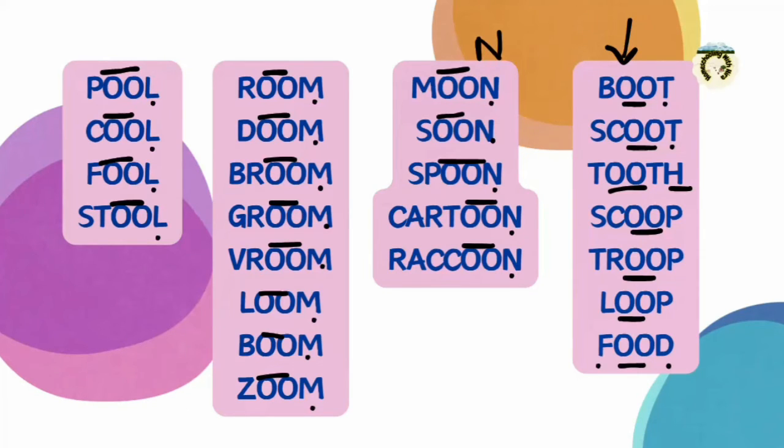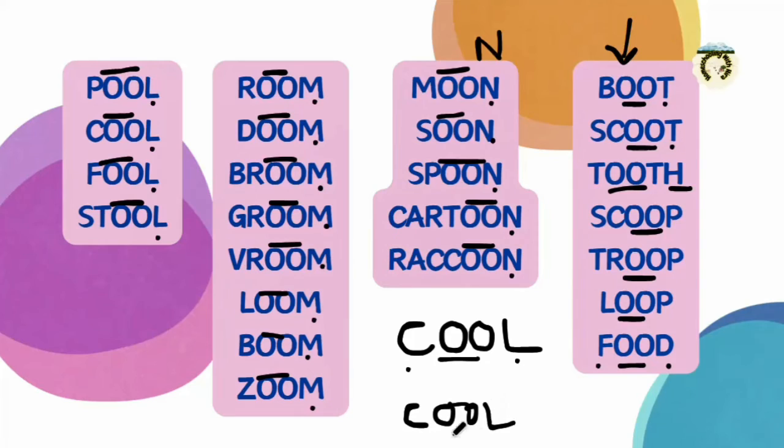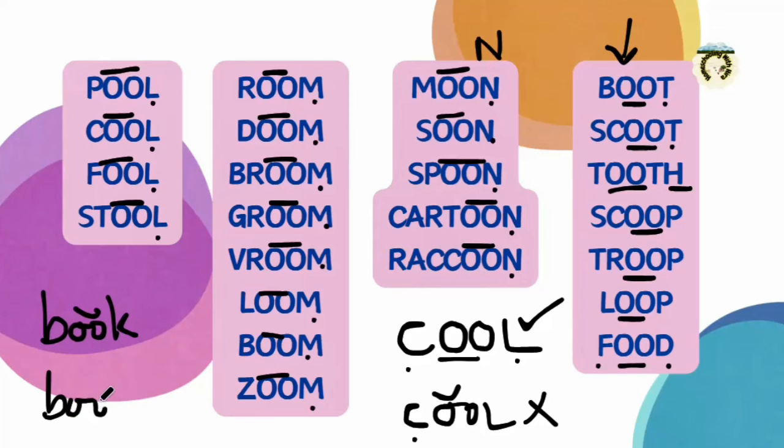Or even if they are not memorizing them, you can simply ask kids to read the word with both oo sounds. Let's read this word. K, cool, or k, cool. What do you think? Which sound is right? Is it k, cool, or k, cool? So, with their common sense and a little knowledge of English language, they can easily understand that the word is cool, not cool. Similarly, the word is book with a short oo, not book, right?